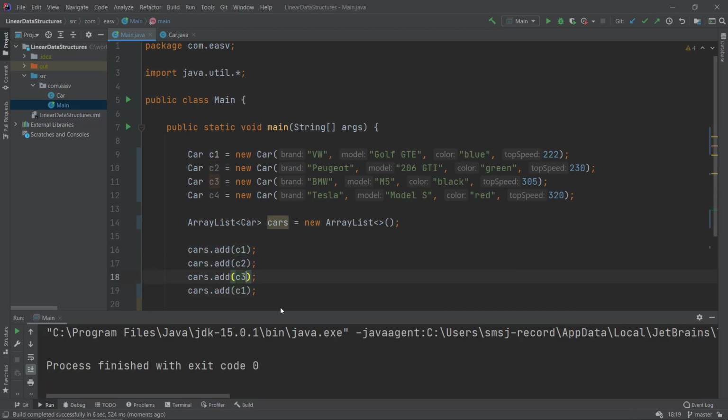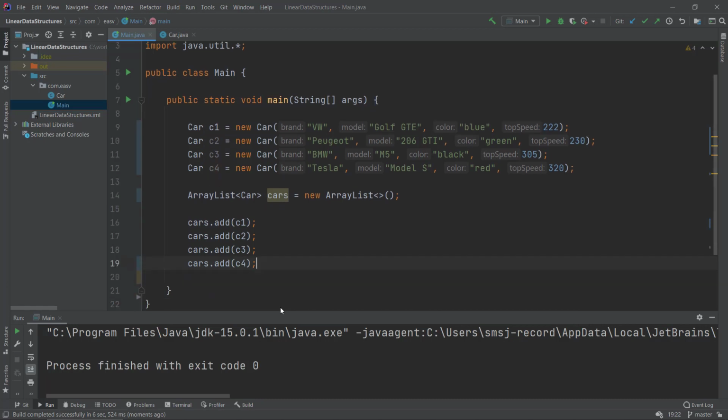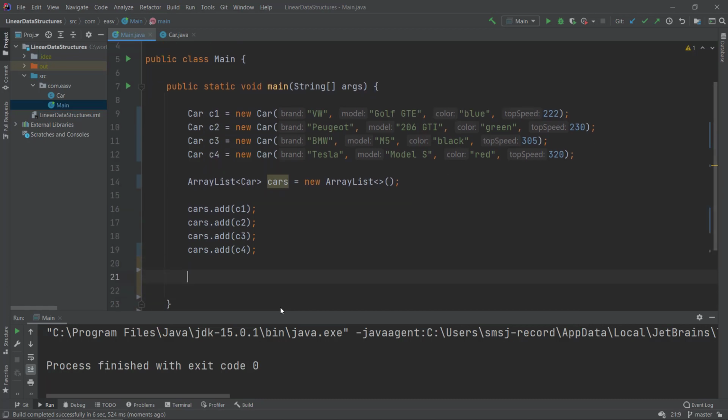Let's do c2, c3. So we add objects or elements to our array list, and then we can make a for each. Let's just print out all the cars in our array list.